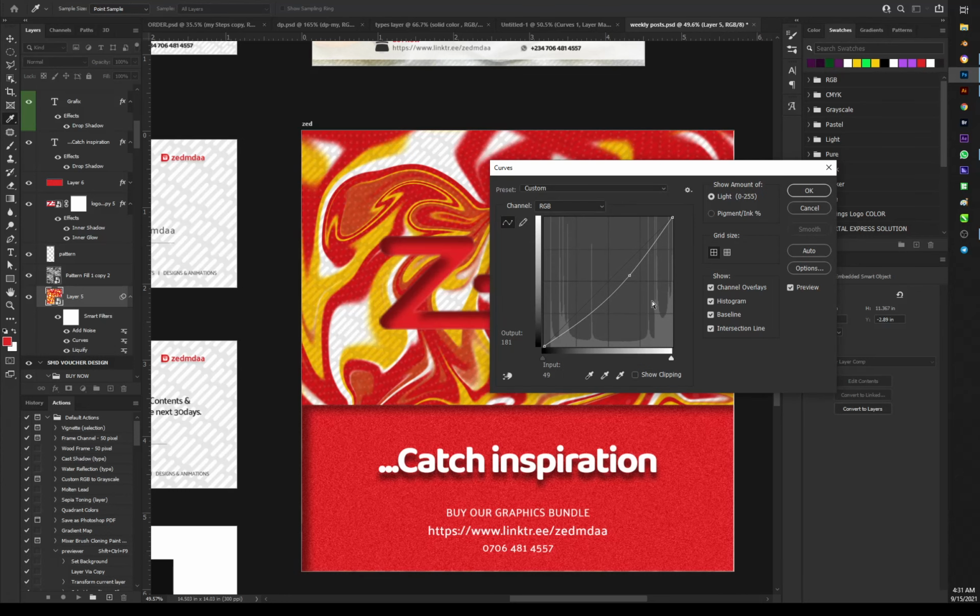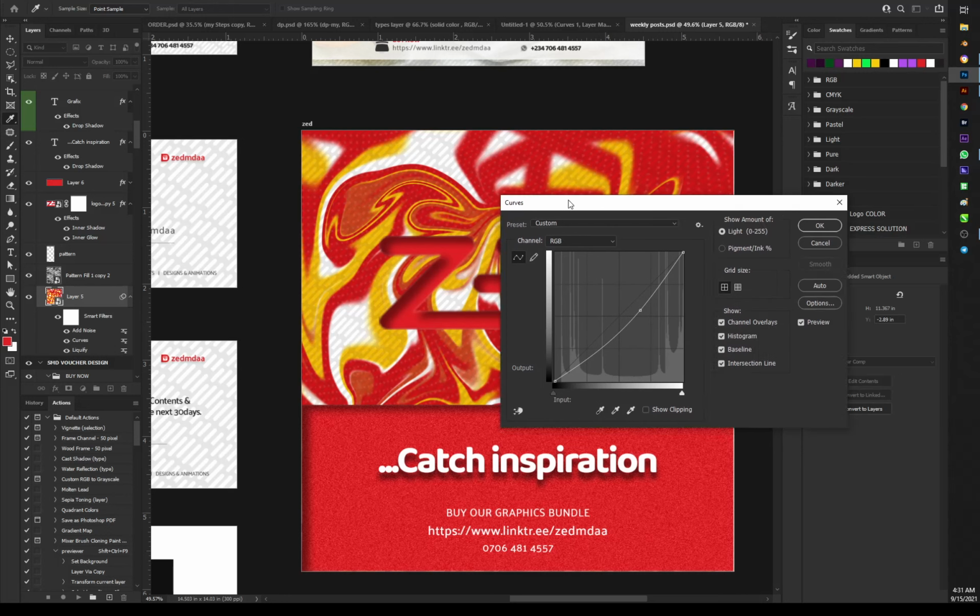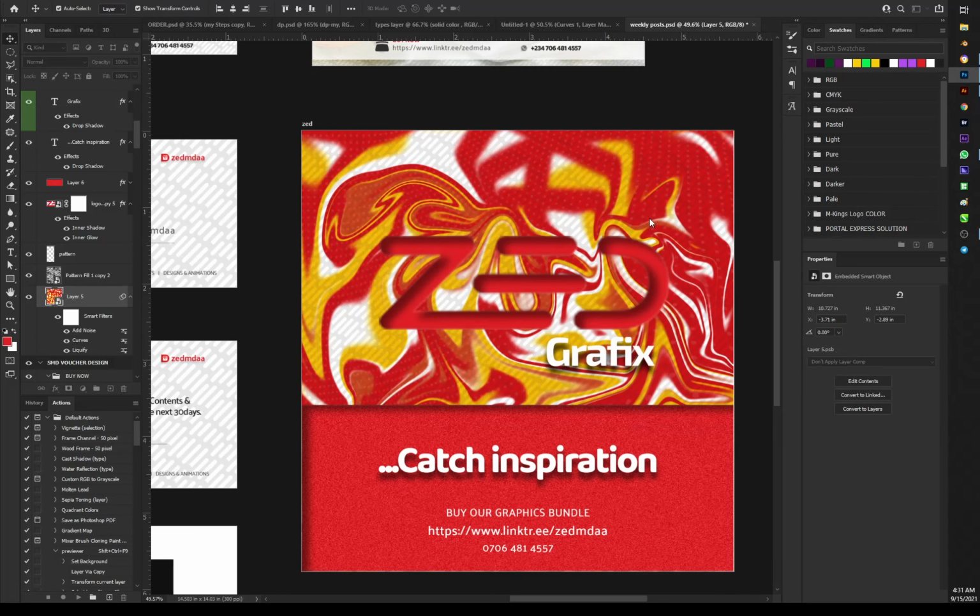So you see the adjustment I made on it. That's the adjustment I made on it, guys. I just contrasted it a bit so that this white text here, graphics, can show very well. So those are the things you can do to your designs. When you notice there's a mixture of colors in your background, and you really want a white text or a tiny color of text to sit on it, then you need to contrast. We'll come to that teaching of contrast. You need to contrast the background, make it look different, so the color blends or complements with the text.